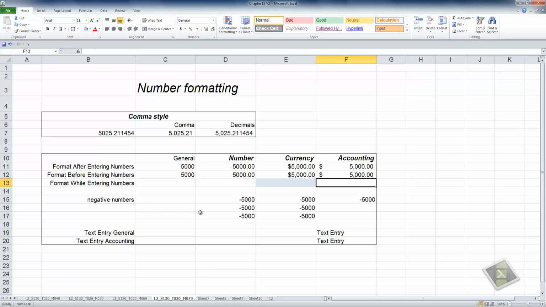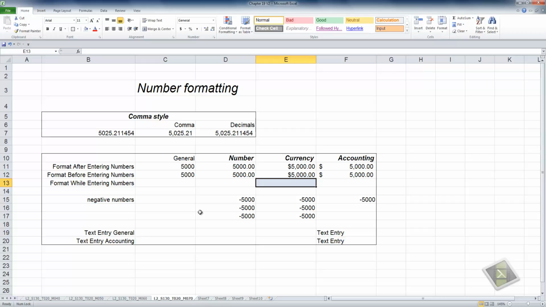But there's yet one more way to drive the formatting in some cases. In the currency style, we can put a number in the worksheet and apply the style to it. We can apply the style to the worksheet and then put a number into the worksheet, or we can have both things happen at the same time.